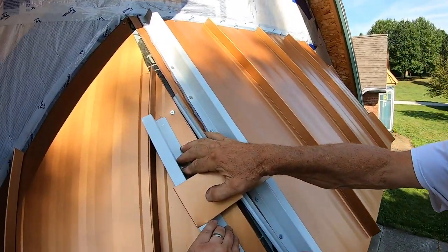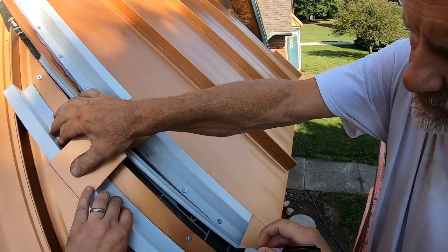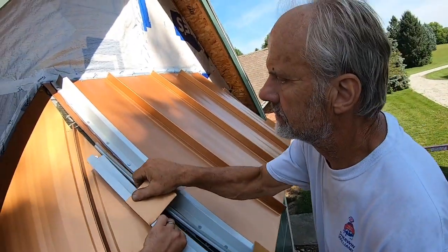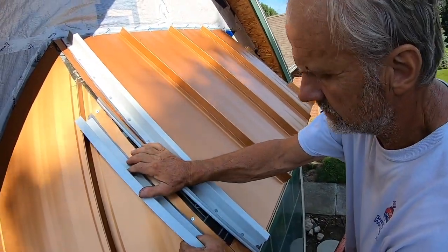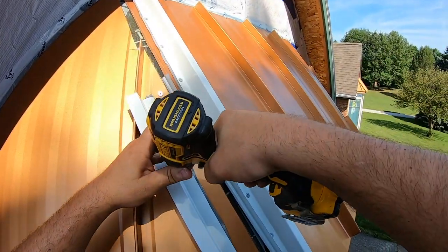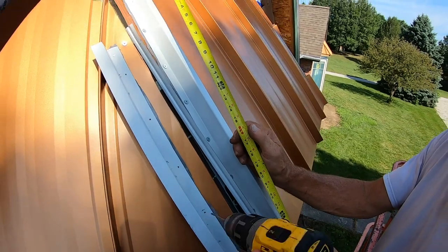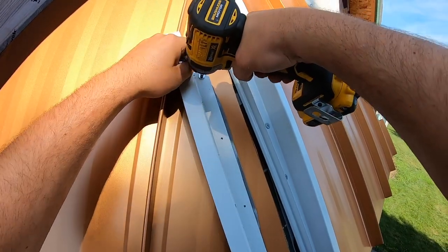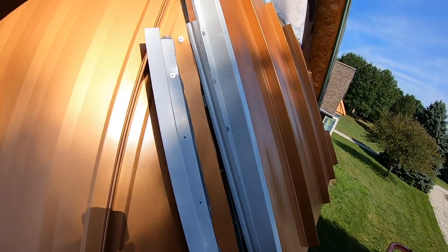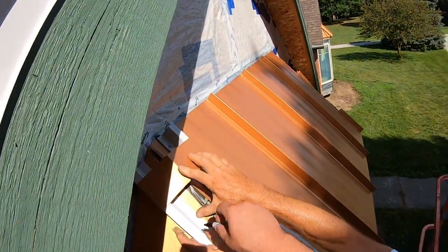So once we get the first Z channel secure, then we cut our second piece and we take two pieces of scrap bridge cap to help us figure out where the second piece goes. So without that, it'd just be a guessing game that probably wouldn't end well.